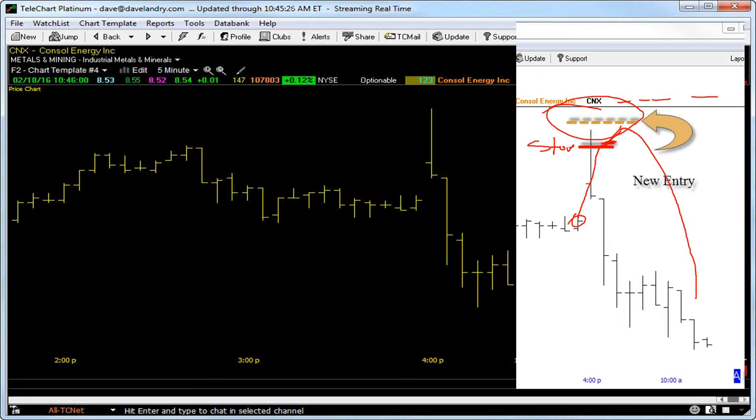Okay, Matt says, market is terrible. Teacher teaches you to be happy with small gains and forget the big losses. Yeah, I mean it's tough. And the tough part about trend following sometimes is chip away, chip away, chip away, and then you're like, oh, lose a little, make a little, lose a little, make a little, lose a little, lose a little. Jeez, I'm out of here.